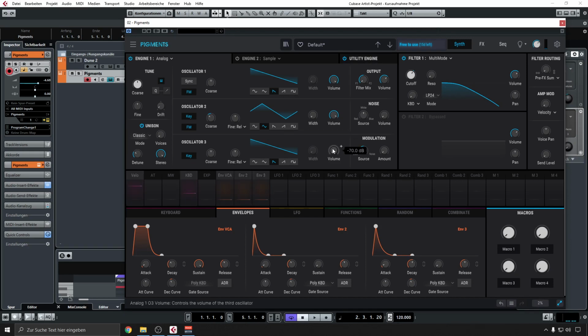So what we could do now to make this bass thicker and stronger is we could try to bring in a third oscillator. Let's see. Maybe really subtle. So this is all it's giving now. Let's see if we can bring in some modulation, if it sounds good. Here at this really small value, it becomes a little bit more edgy and gritty. So if you bring this more up, it will sound more metallic and high.